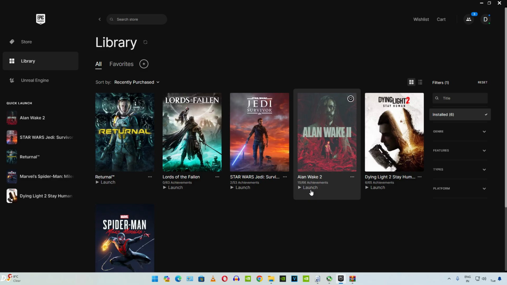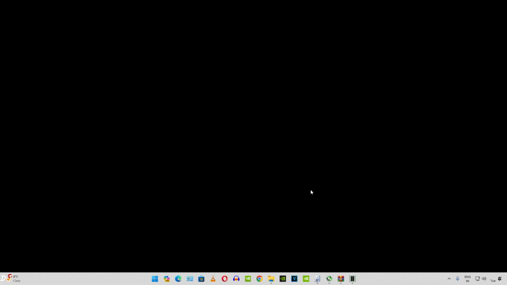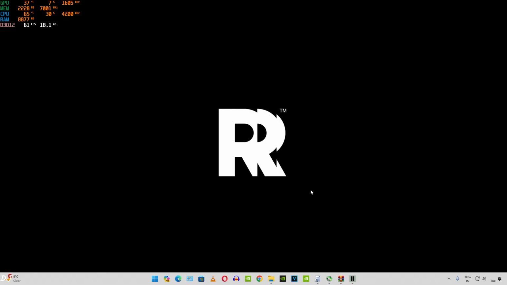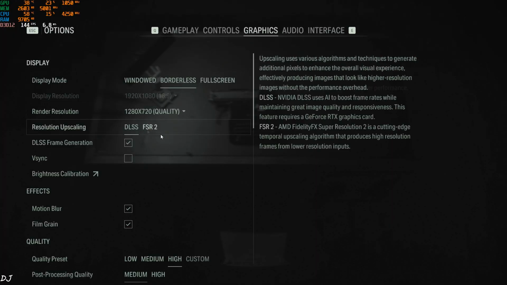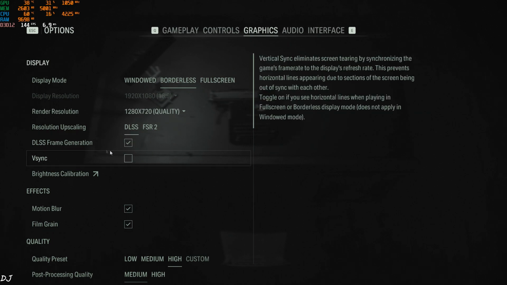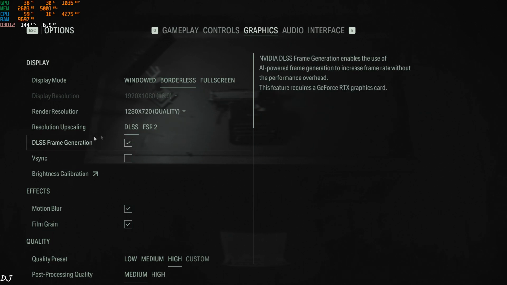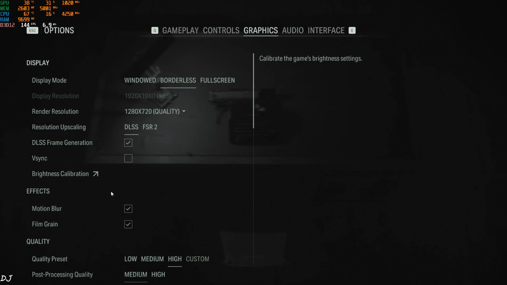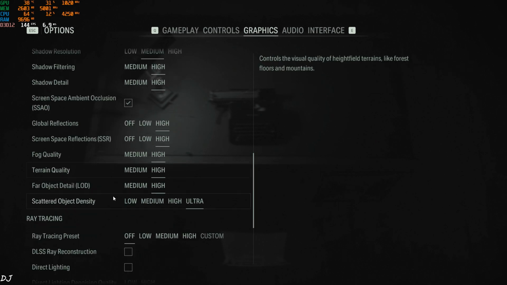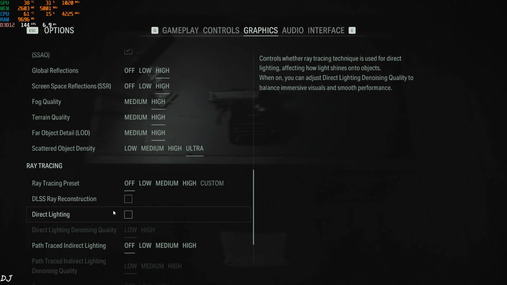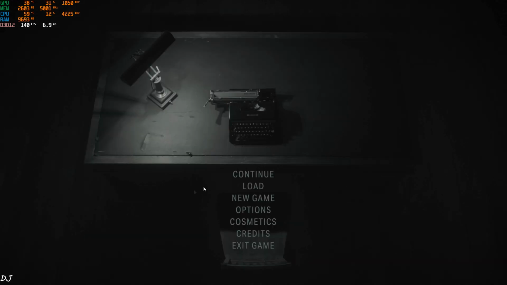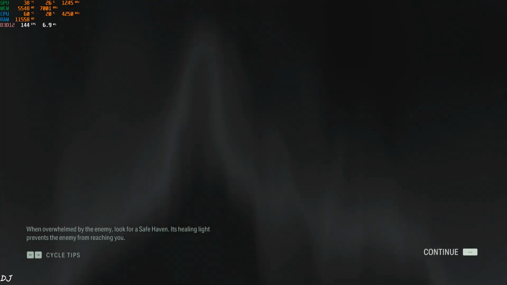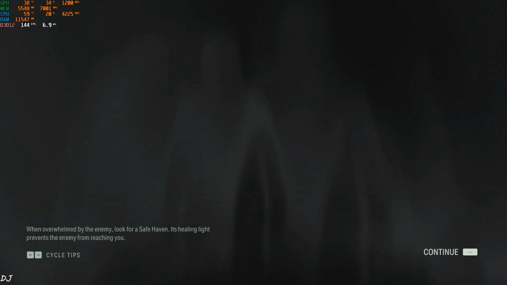I have even enabled MSI Afterburner overlay. A new window will pop up. You'll see some logs like this. Graphics setting. Using the high preset. DLSS enabled. Set it to quality. Frame generation enabled as well. Even if you have an AMD based GPU, you will be able to enable DLSS. No ray tracing. Start the game. My GPU only has 8 GB of VRAM, that's why I did not enable ray tracing. It can cause the game to crash.